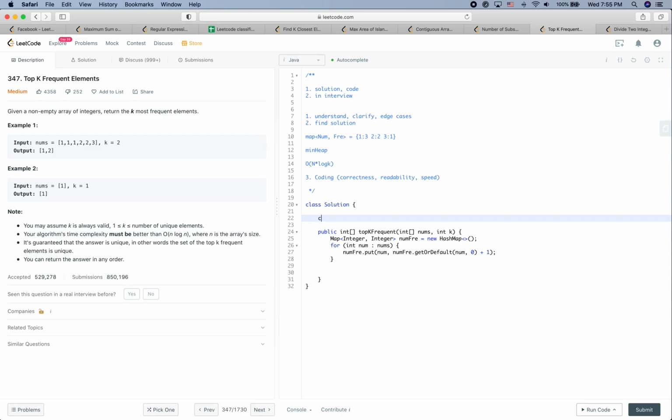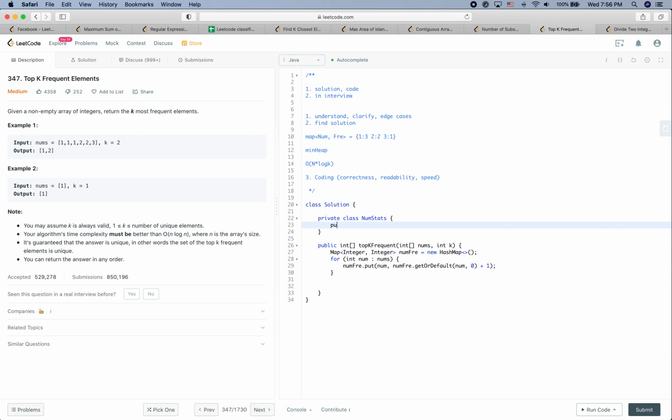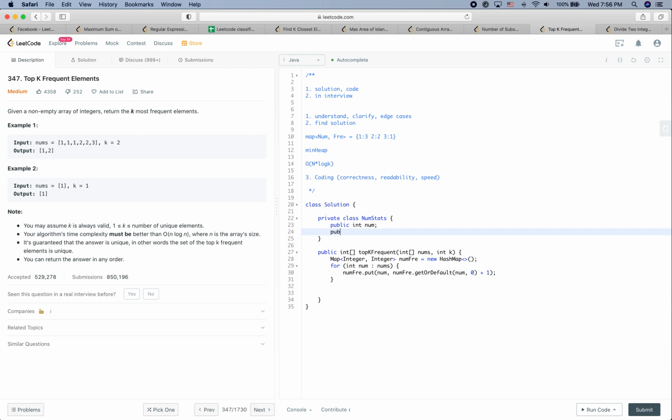Actually, I'm thinking about defining another class. Let's call it NumStats. So we have two things. The first one is the num itself, and then the second one is the frequency.